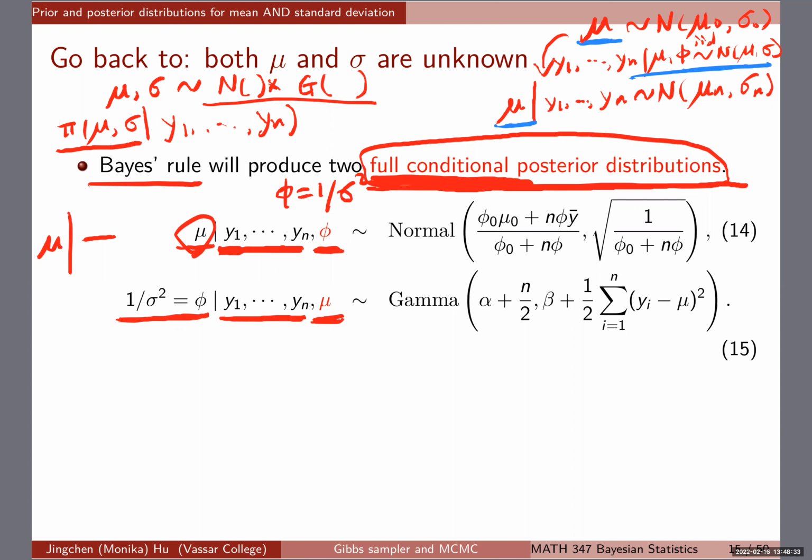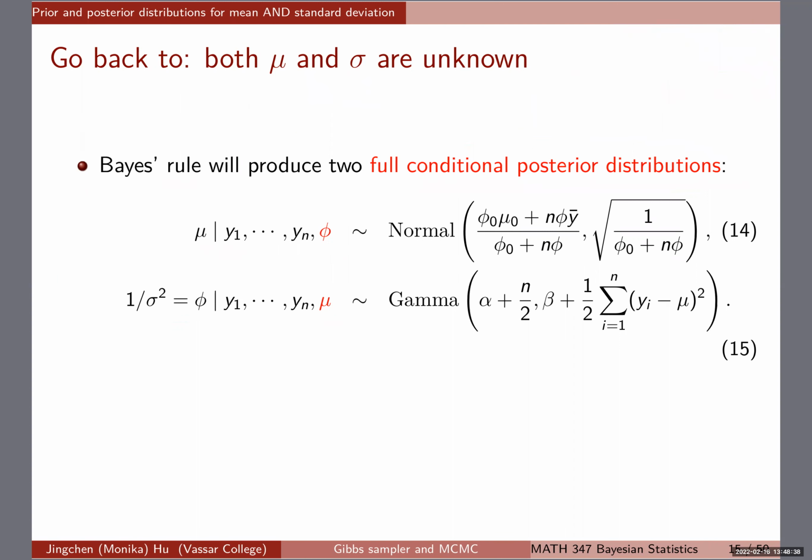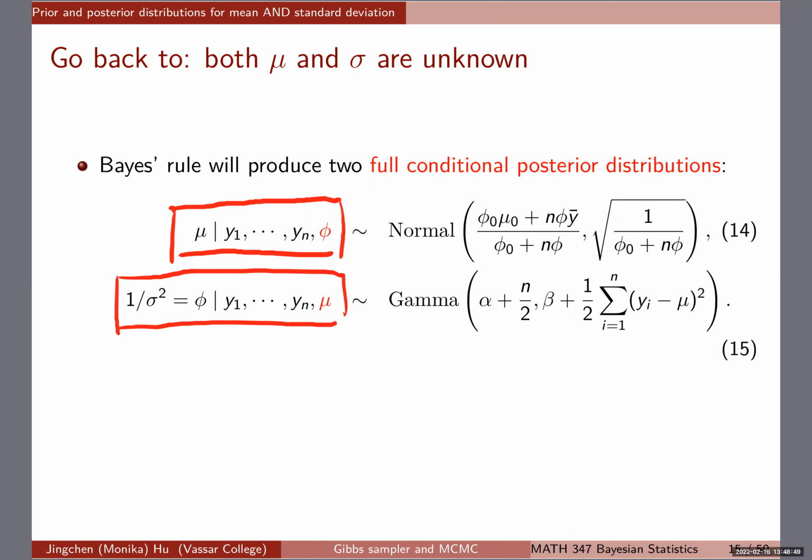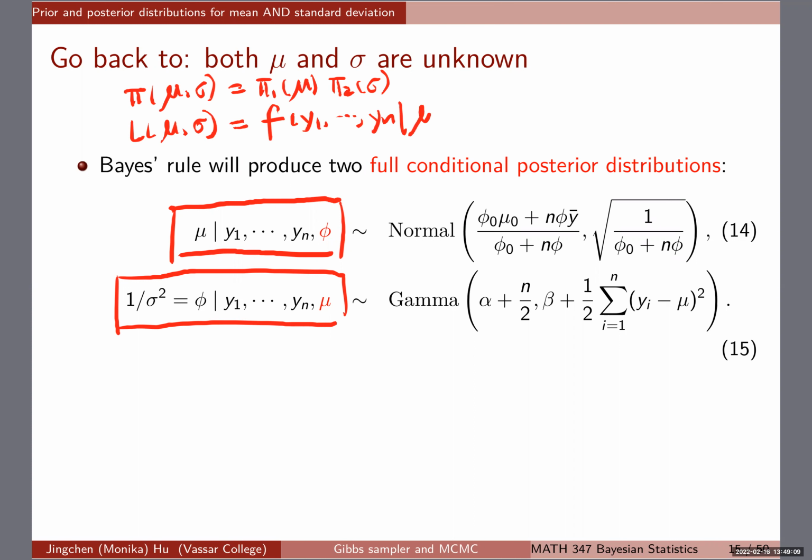Okay, all right. So now, let me ask you to give it a try. Okay, so clearly, we're trying to come up with this distribution. Okay, and we're also trying to come up with this distribution. And we have a joint prior, which is a product of two marginal priors, okay? And we have a joint likelihood, as we know, which is how we can write out the joint density given mu and sigma at the same time.